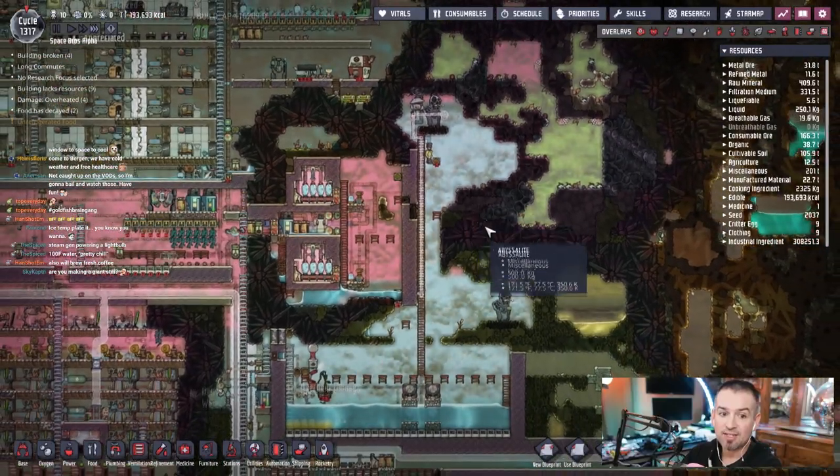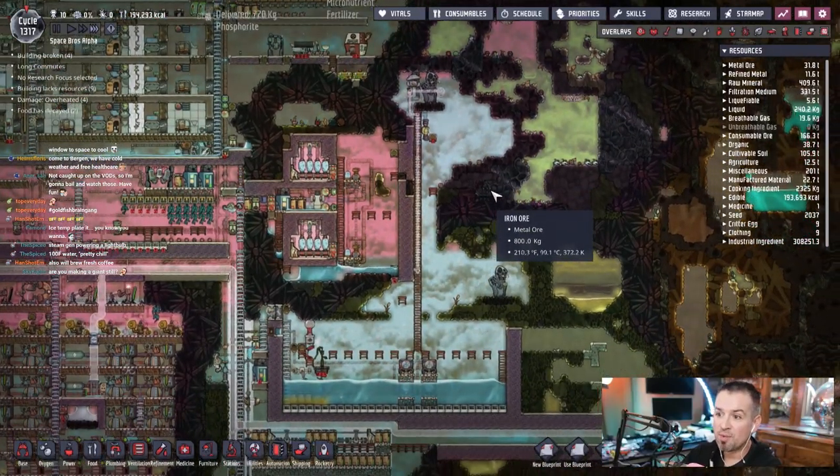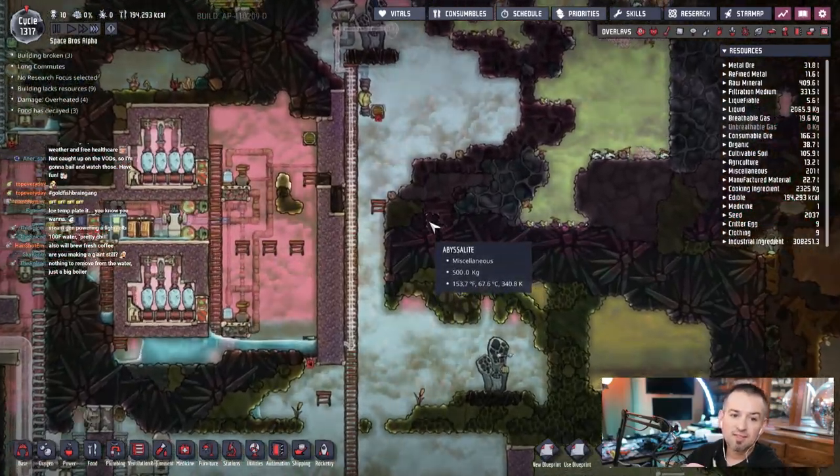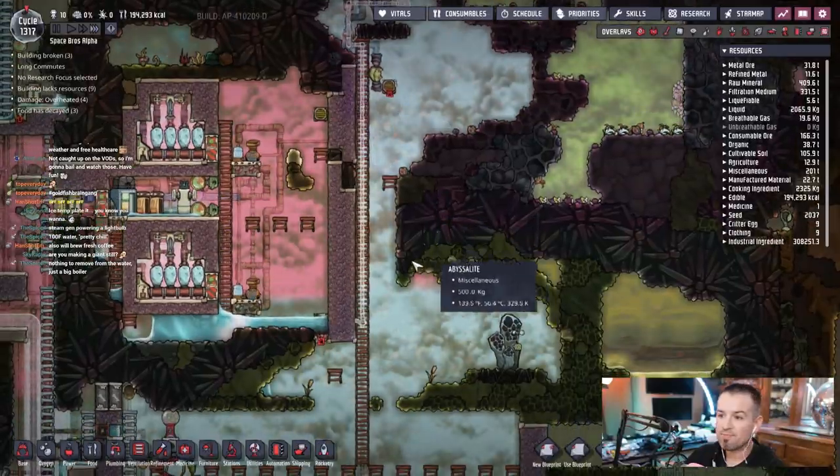Am I making a giant still? Wait, what do you mean? You mean the daily screenshot thing or whatever? What are you talking about? Nothing to remove from the water, just a big boiler.